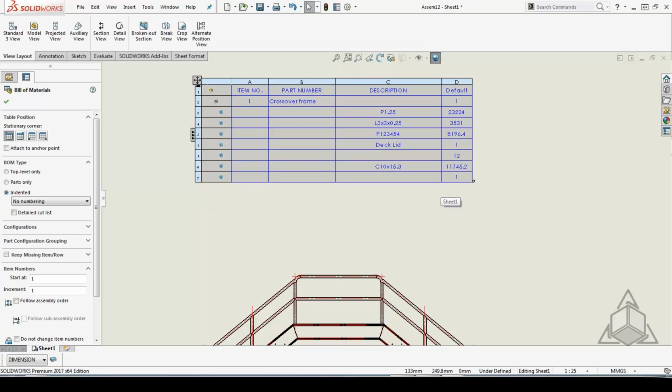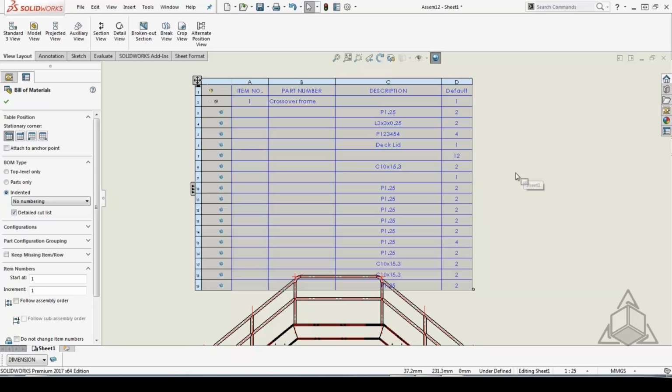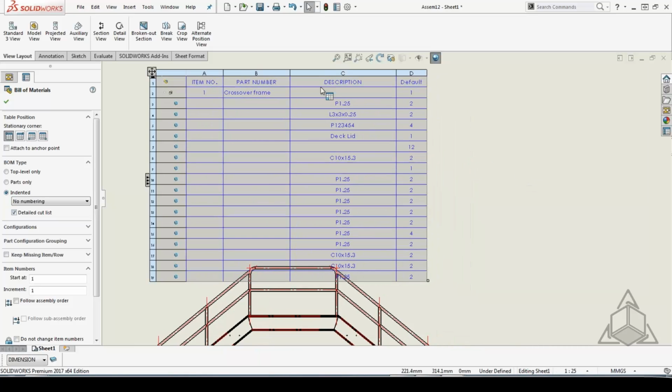Well, if you want to itemize the crossover frame and its members, you have to use an option under Bill of Materials called Detailed Cut List. When you do a detailed cut list, each item is listed below the subassembly, or in this case a welded frame, and it will be accurate to the cut list as you would expect.